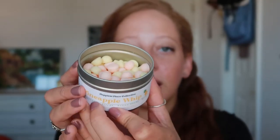Those are my eight scents in the Happiest Place collection. For each scent you can get it as a snap bar or as dew drops. Dew drops — some people call them pellets or pebbles — come in a little reusable tin. The pebbles are the same color and scent as the snap bar, like this Pineapple Whip. Snap bars are $6, the same as all other snap bars on my shop, and the dew drops are $7 because of the reusable tin.